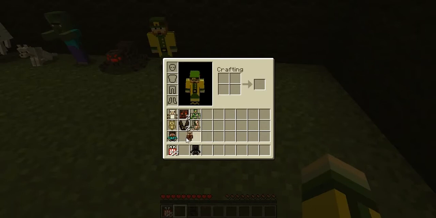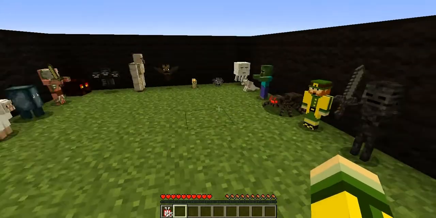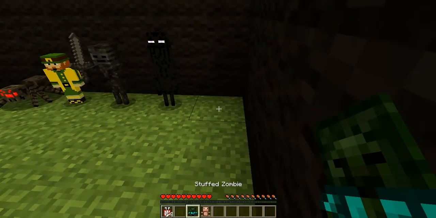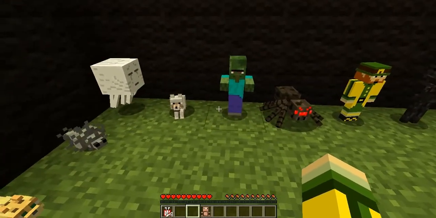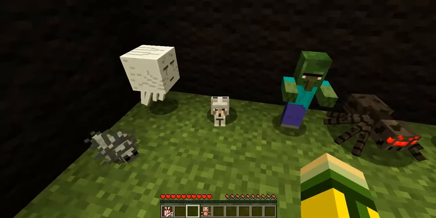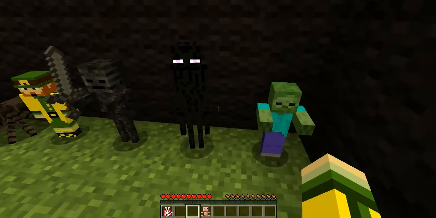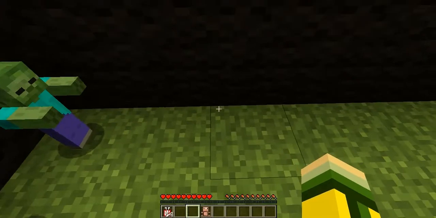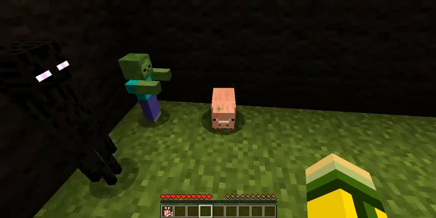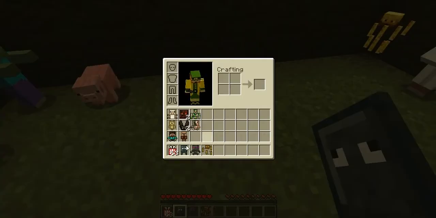Ooh, a wither skeleton, and we already have the wither. Well, look at how huge the wither skeleton is. That's pretty good. Ooh, we got the Enderman. That's awesome. We don't have a zombie, I believe. Here, let's just go through all of these that we didn't get. And then the pig, I believe we didn't get. Yeah, we didn't get the pig. Yay! Okay. We already have all of those.